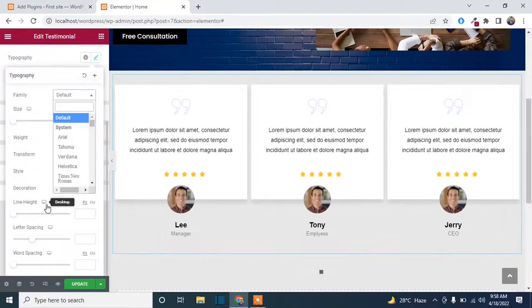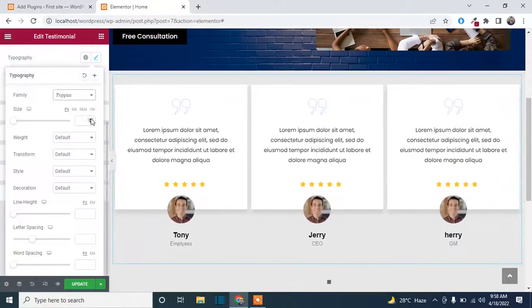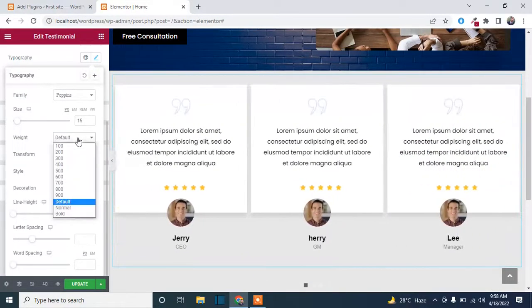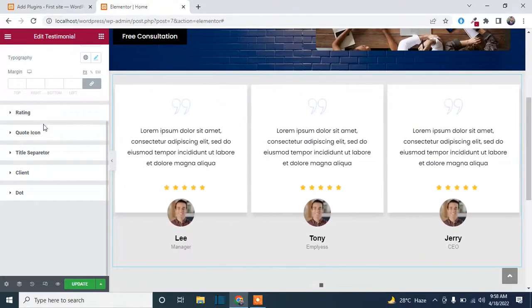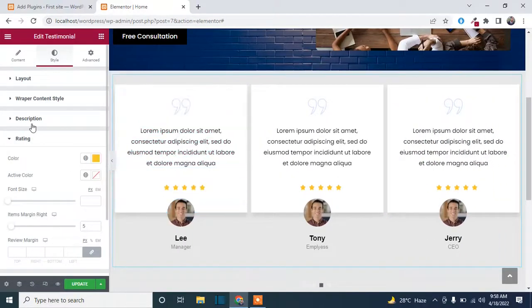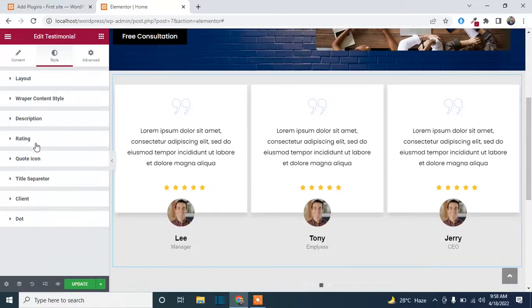Typography, you can select the font family. Font size, I will go with 15. You can select the weight. I will select 400. After that, close this one. You can change the rating star colors. I will not touch this one.